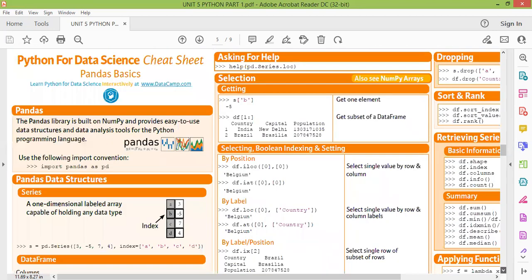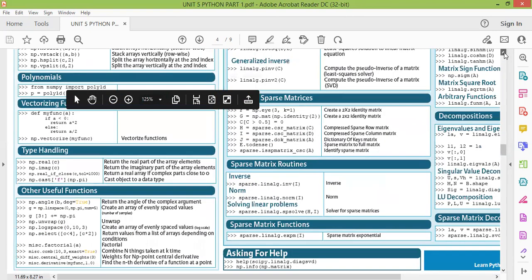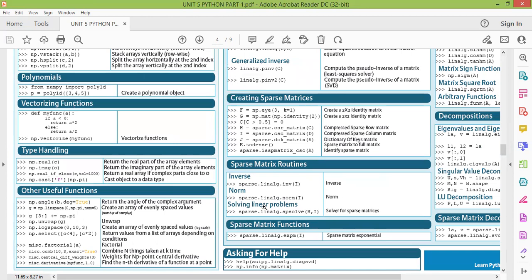We can perform operations on the sparse matrix also, like inverse of the matrix, norm of the matrix, solving the matrix, and matrix exponential. To find the help of any function, we just write help, and within the bracket, the name of the function.